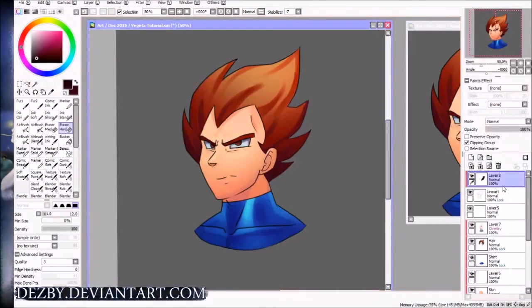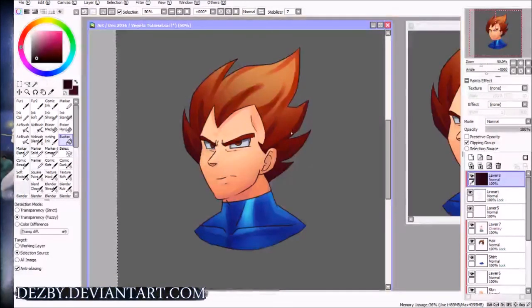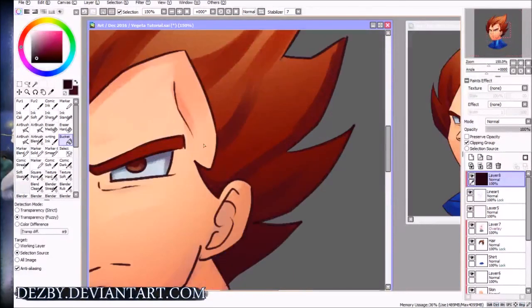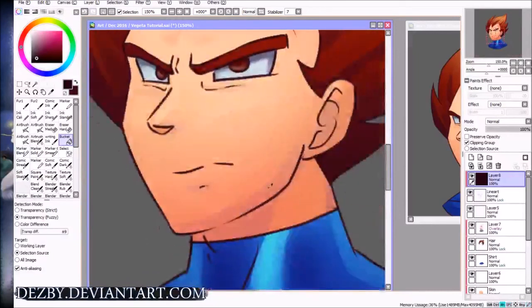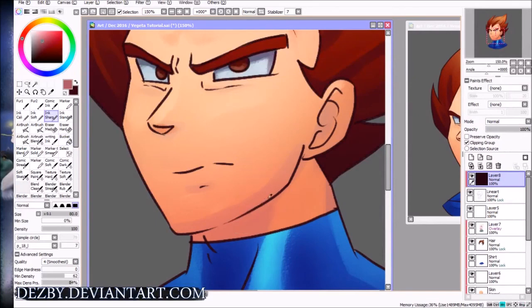So I am going to color all this line art. I like just coloring it all one color and then just filling in the rest. So I filled in all with the bucket tool, and now I'm just going to go in and just color.